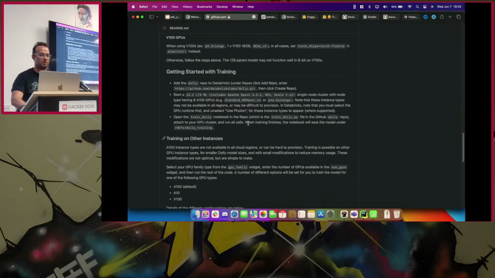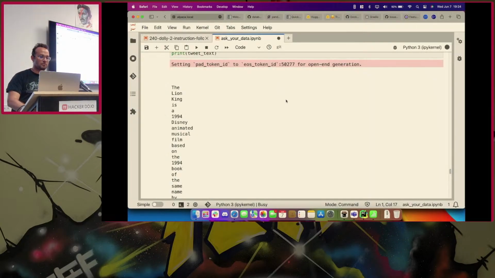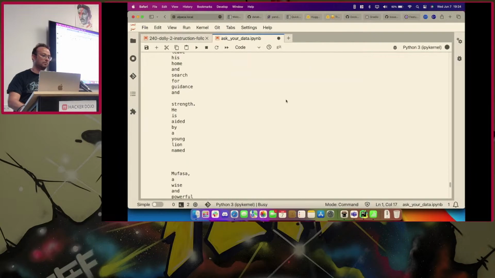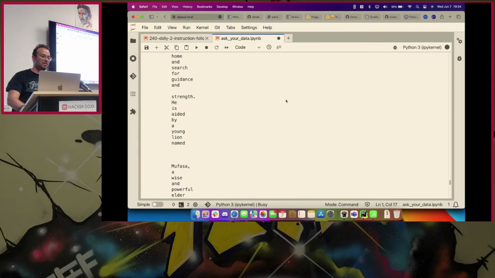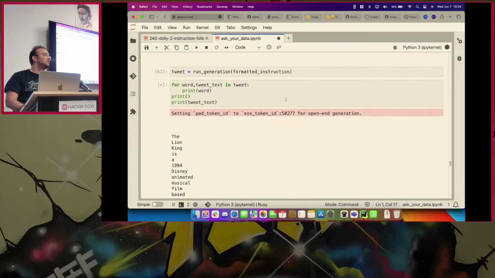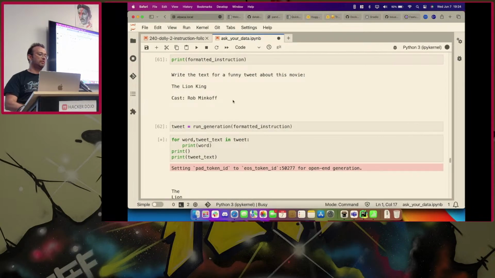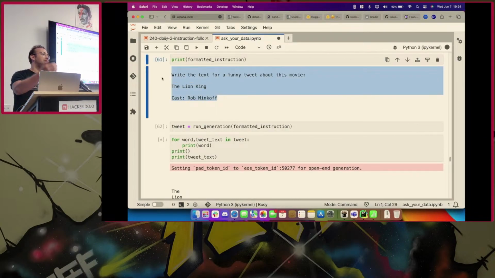And I think that's awesome. Again, it just gave me what it knew about the movie without providing it any of the context, right? So now I'm digging into the language model knowledge from the pre-trained data. Okay, so you can play with that.